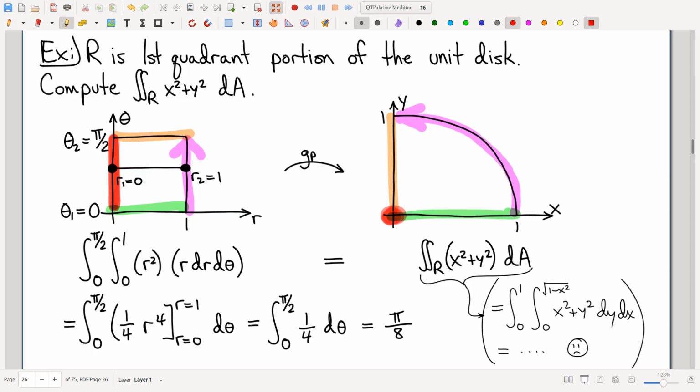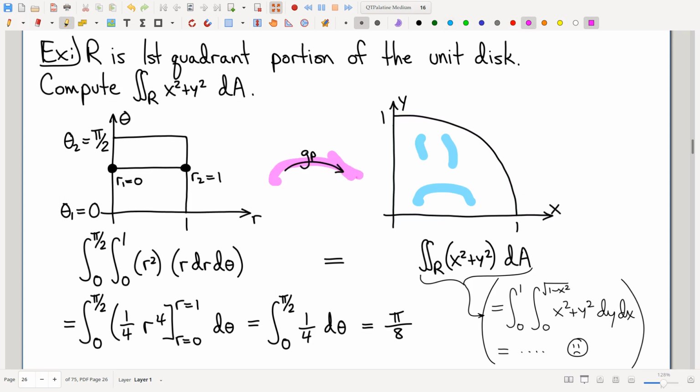Everybody on board? So, sweet. My undesirable domain I have now successfully viewed as being an image, by the way, image through a familiar change of variables function, right? This polar coordinates conversion formula. The image of this much more desirable rectangle, and do the pullback. Don't forget your stretching factor. Life is good. No more square roots. Is everybody happy? Everybody see what happened there?